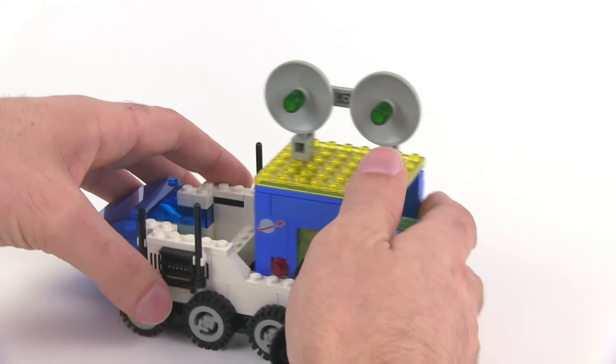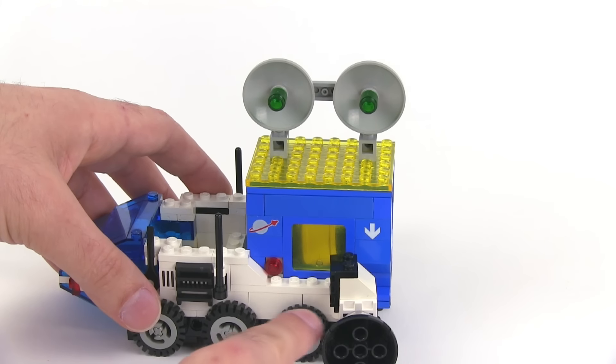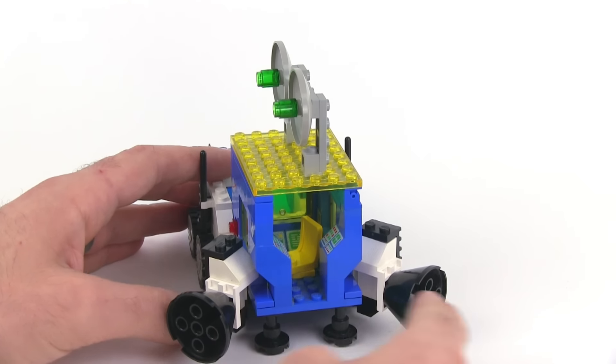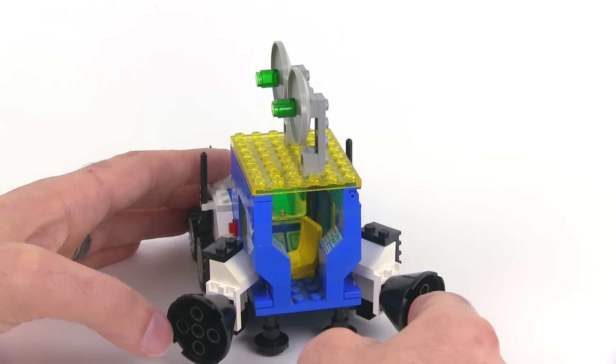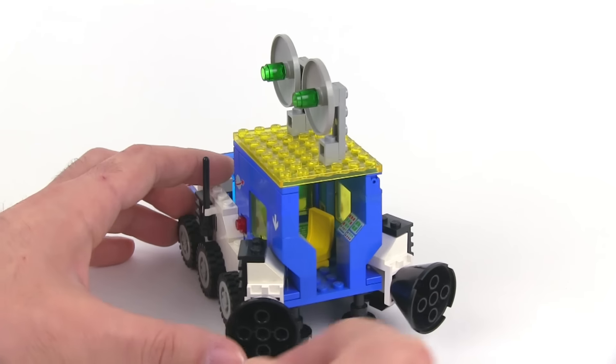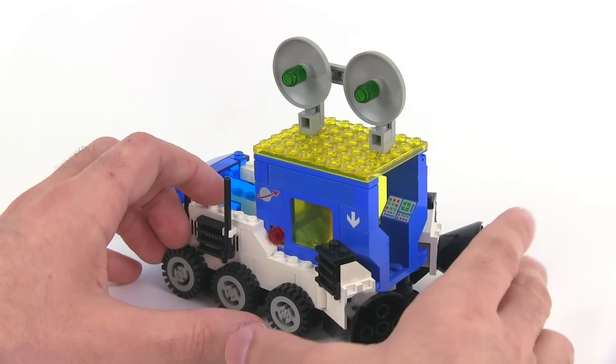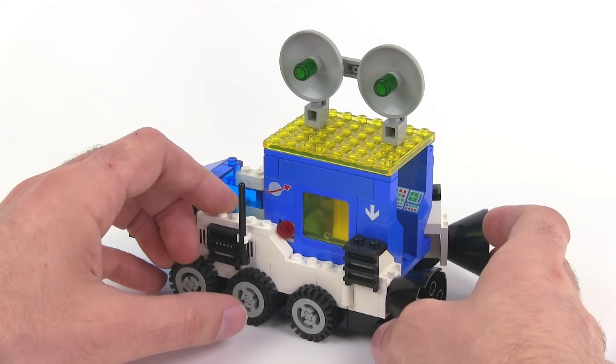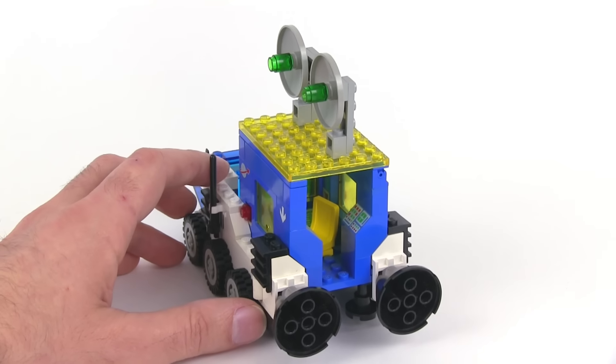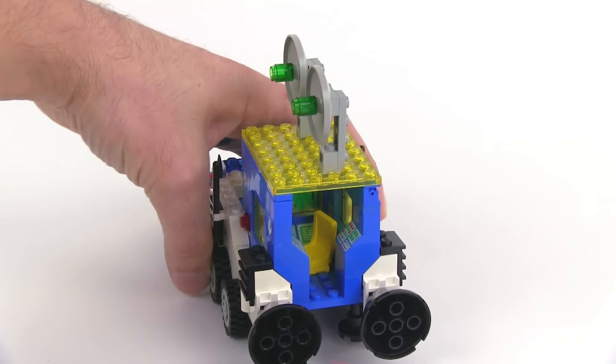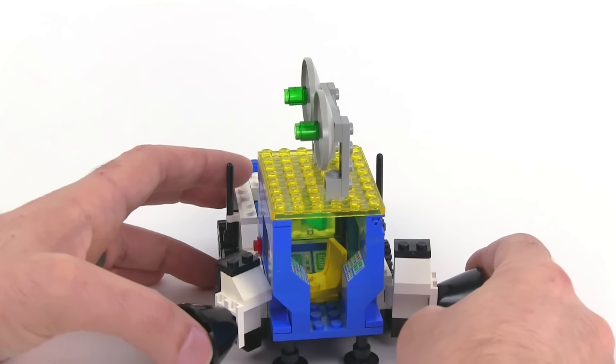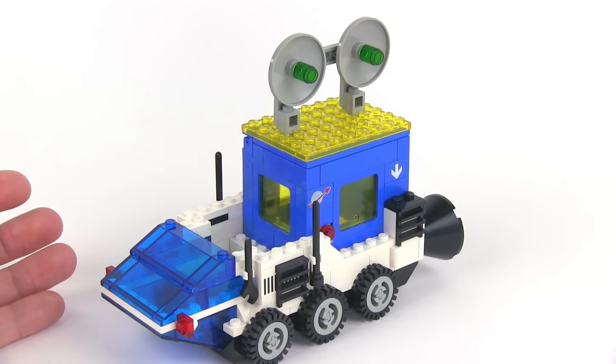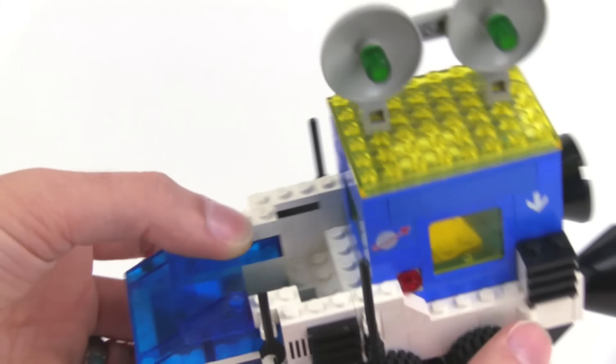You open these up, drive this up onto here. As these close up, they're actually pinching in underneath these inverted slopes. You can see it's actually lifting by pinching that up. And the light over here on the side, the little trans piece, is actually climbing. You see how that's climbing up as I close this in? It's climbing up. It's going to stop. Everything just locks together. It's a brilliant mechanism. So simple. Actually lifts the thing off the ground and puts it perfectly into place. You just back up. It doesn't even have to be perfect how you back up to it. And now you're ready to drive off. That is such a nice mechanism. It's so simple.